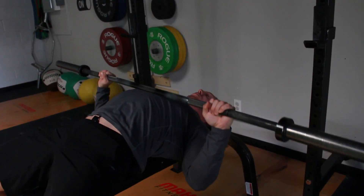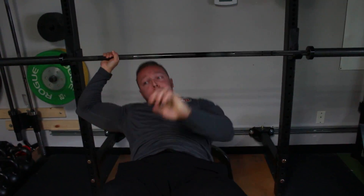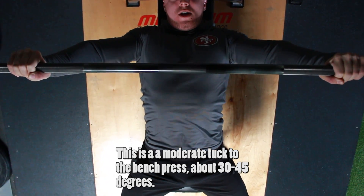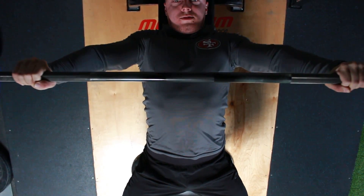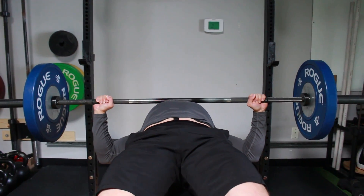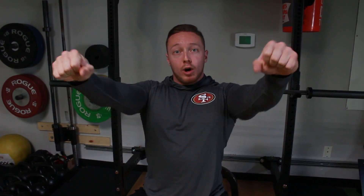You'll hear some people say tuck the elbows, and others say flare the elbows out — there are a lot of different ways to bench press. But as a beginner, you want a slight tuck to your elbows. This is the safest position for most of you to start with and gives you the most even force transfer. Take your shoulder blades and pin them back and down into the bench pad, then focus on trying to bend the bar in half as if you're going to snap it, while keeping your elbows out. That's the position you take to start your bench press technique.